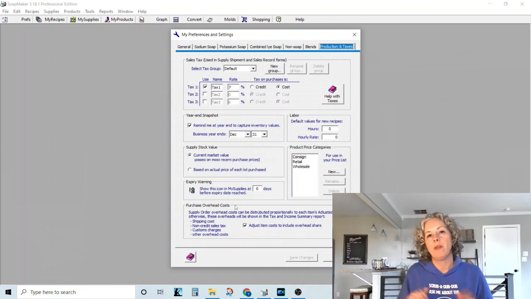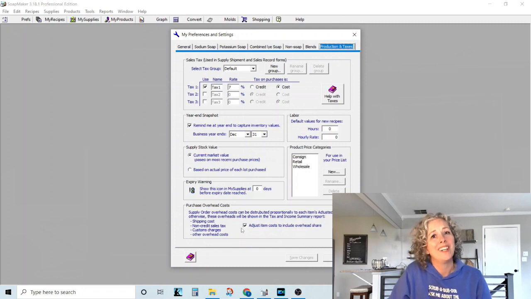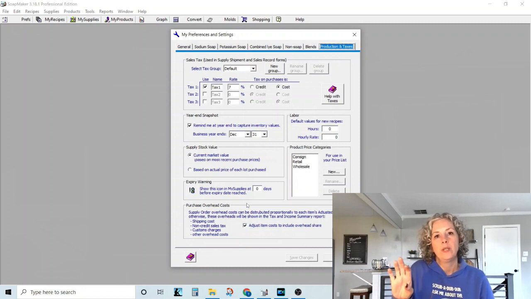I do include shipping, but I know a lot of people don't, because the shipping can go on the tax summary report. It is going to show as an expense. You don't have to put it in as an expense. It will automatically put it in as an expense for you. Have I mentioned I love this software? This is really nice. You do not have to put that in as a separate expense, even though you are not including it in the cost of the goods that you're purchasing.